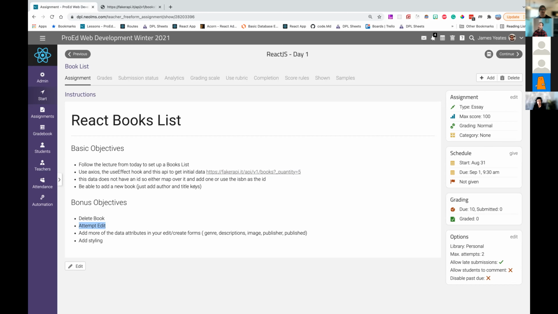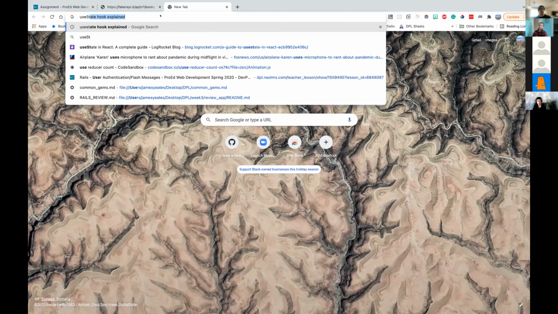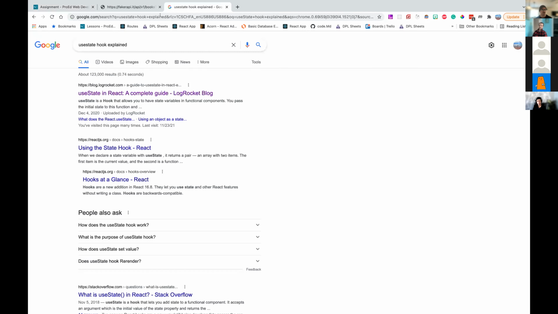So if you get this 50% done, or 25% done, but you do a little research into useState and useEffect, that's good. Like I said, if you're a little confused about useState, take some time to read a couple of articles on useState.